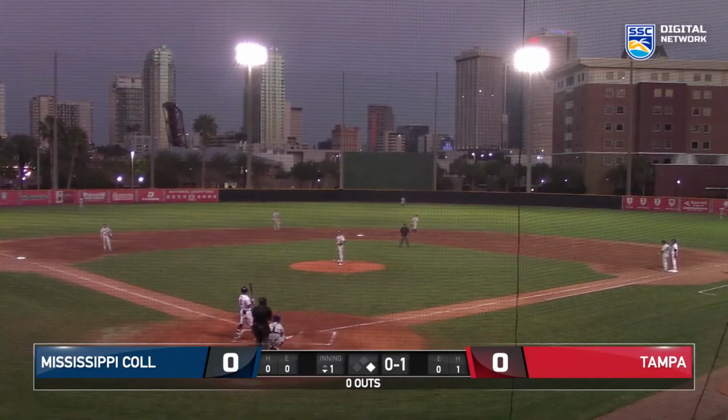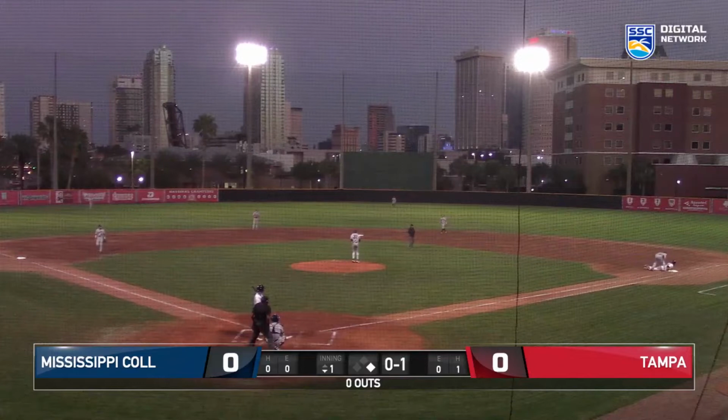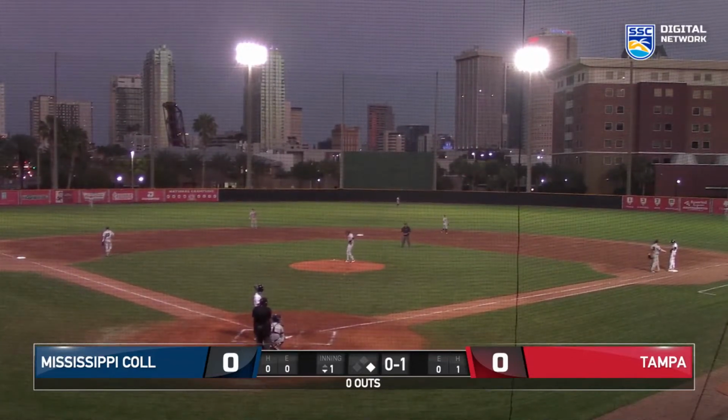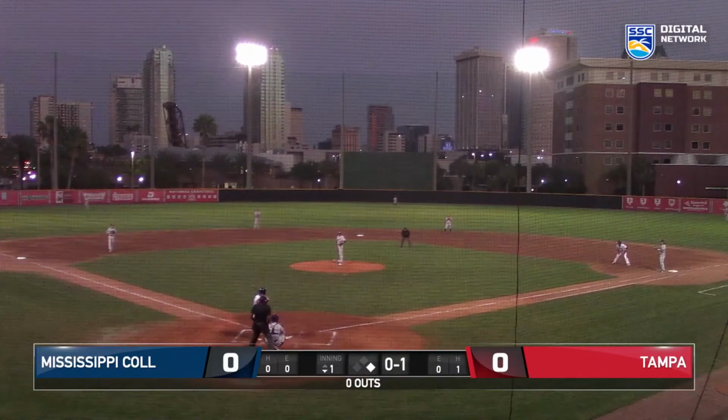Strike one to Drew. Lala is Tampa's leader in stolen bases, so it'll be interesting to see, especially in this scenario. No outs here early on in the game. Three times in the first game, the Spartans sent base runners. I think they were all hit and runs because they all were fouled off. Well, no one does a hit and run better than Drew Earhart. I've seen it done to perfection about 3 or 4 times this year. There's a large opening there too. So be interesting to see what happens right here.